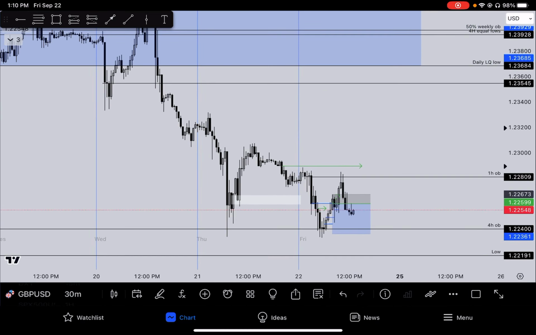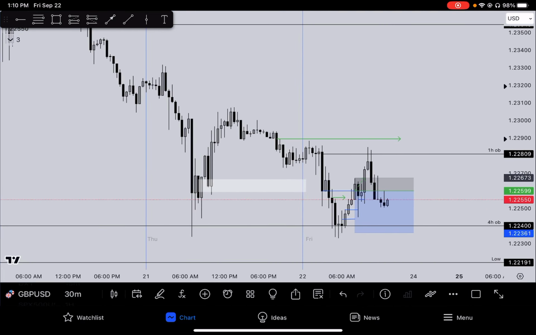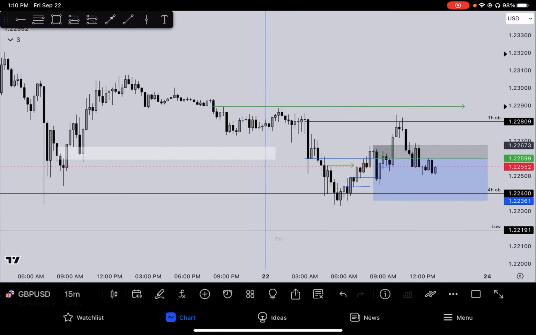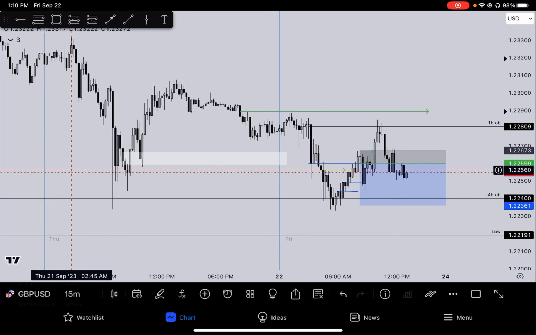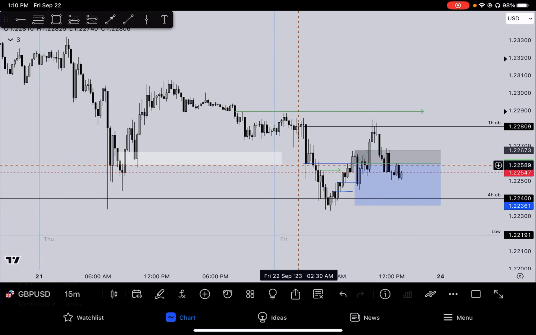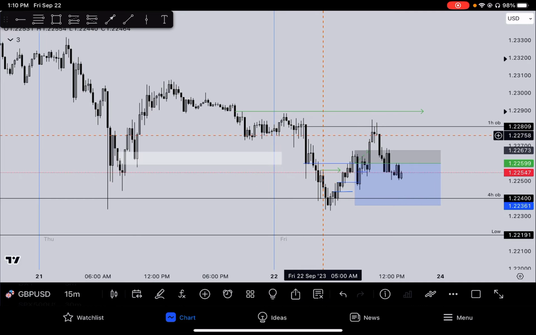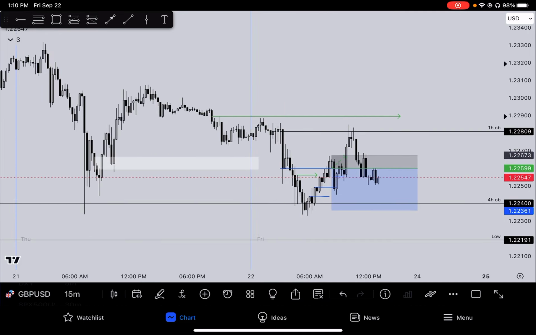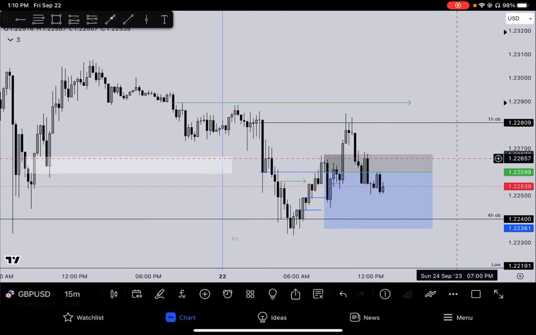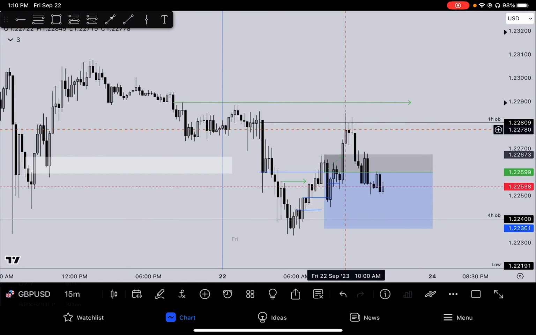Cool. Now going to Friday, I took a loss on this. Risked 1%, lost 1%. Here's what I saw. We tapped the 4 hour order block, price moved above, and we came back to it. I was expecting to sell. Crazy part is I think I had this marked off before I executed the trade. So I wanted price to come here.